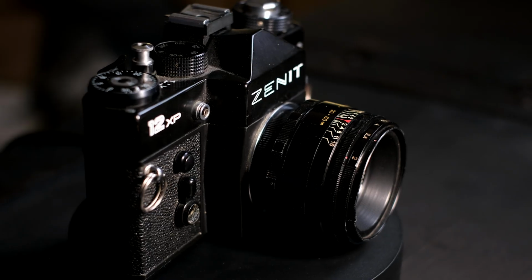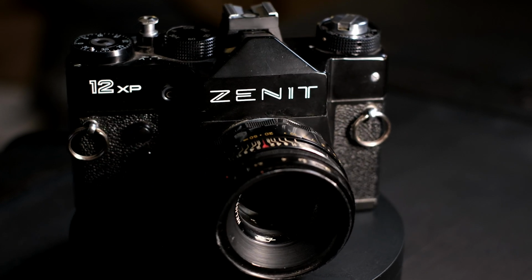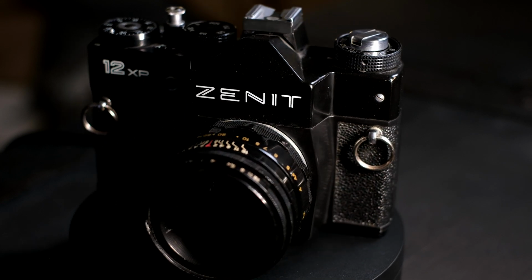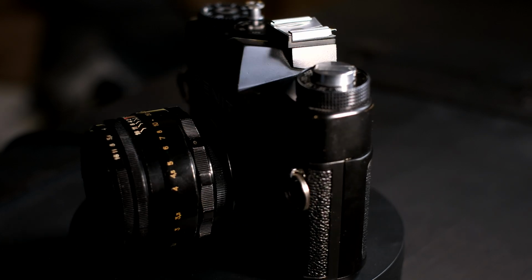So luckily though, I did bring a spare, because I've gotten used to things breaking on me lately as far as film goes. So I brought with me the Zenit XP12. This, oddly enough, is one of those cameras that there's really nothing special about, but for some reason I just find it interesting and I just feel like I have to hang on to it. I don't know why, because it's really awful. So I put a roll of Lomochrome Metropolis into this. The shots came out pretty well.